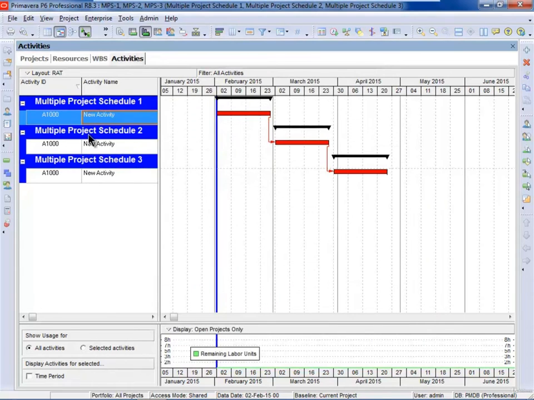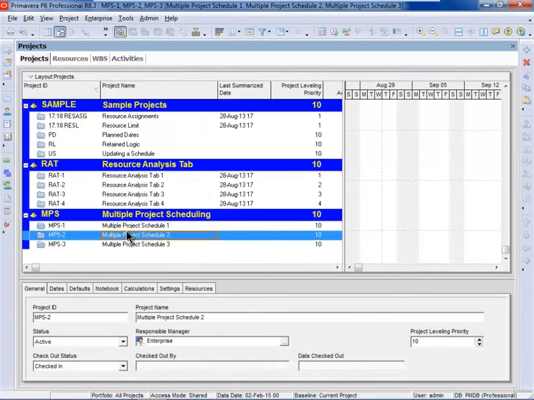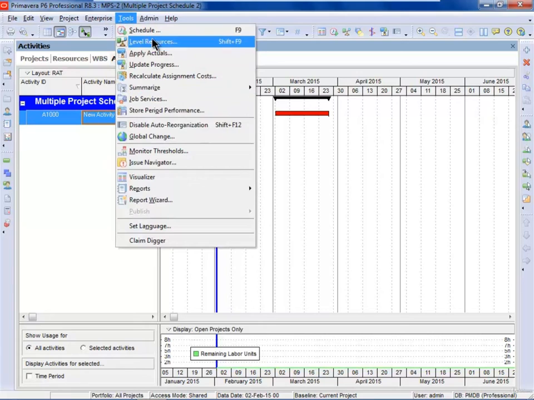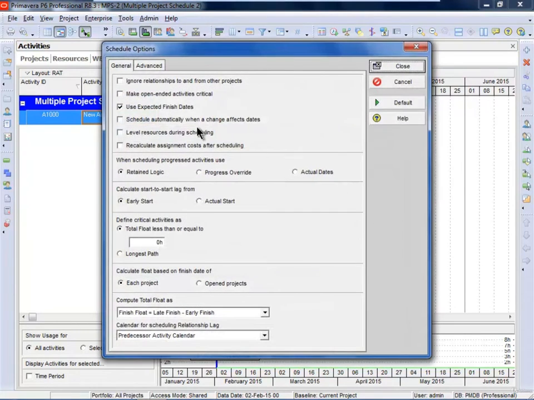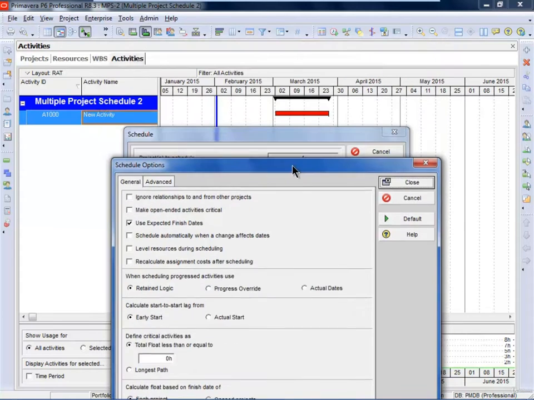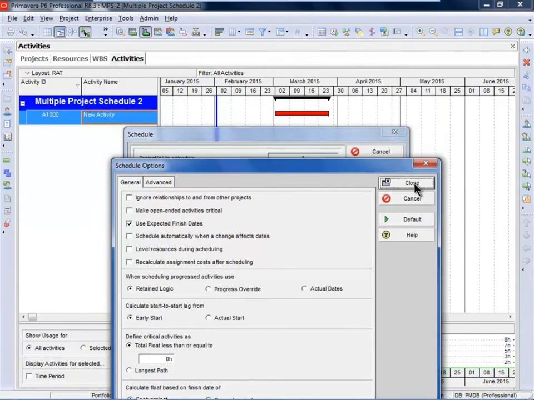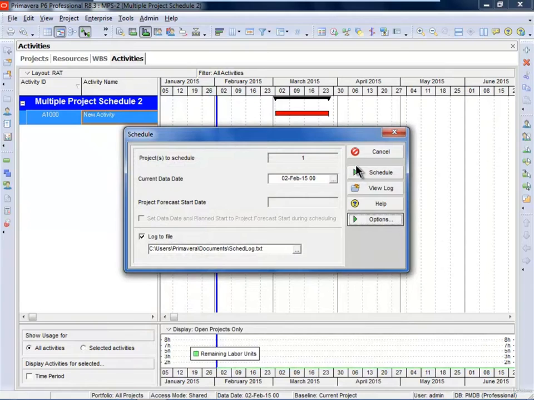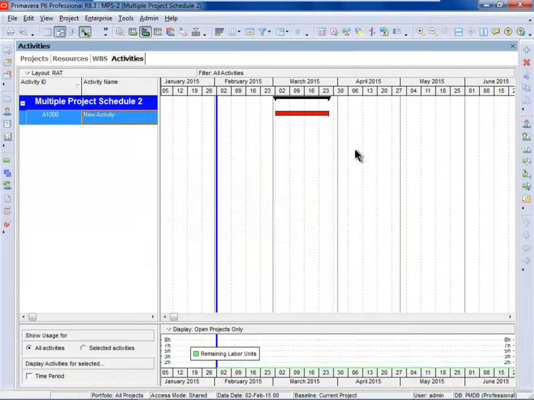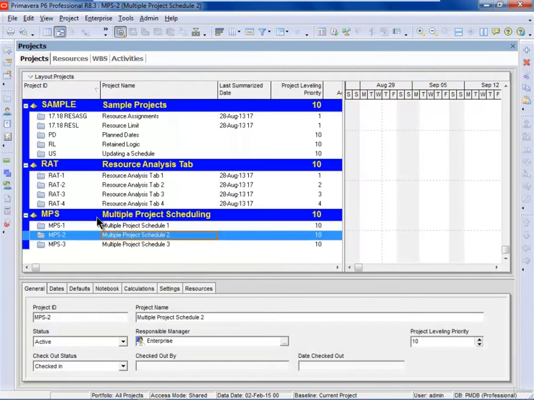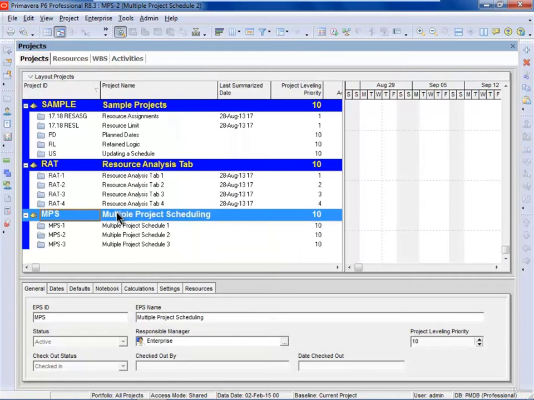If I now close these projects and just open up the second one, which is this one here, and I look at Tools, Schedule, Options, you will see that all of these options have been changed back to the default, and this project will never calculate the same again. So what's happened here is that the software, when you open multiple projects together, changes the options for all the projects to match the default project.